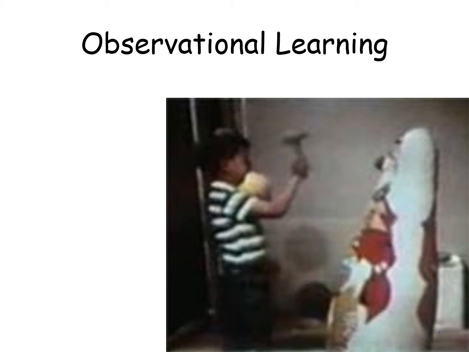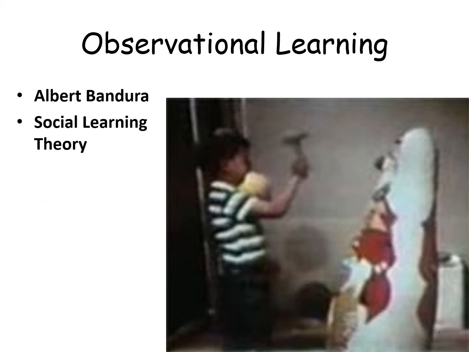So there is a big player in observational learning, and he goes by the name of Albert Bandura. Albert Bandura came up with what is known as his social learning theory. And basically, all that is saying is that we watch what other people are doing, and then we model or mimic that behavior from others. And so that is a way for us to put those things together.